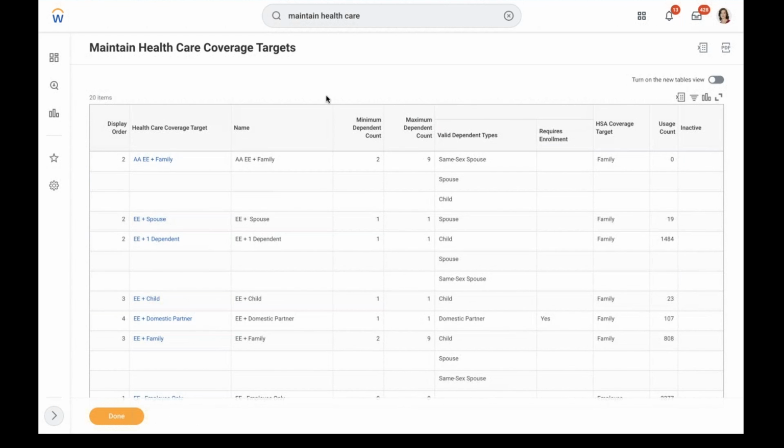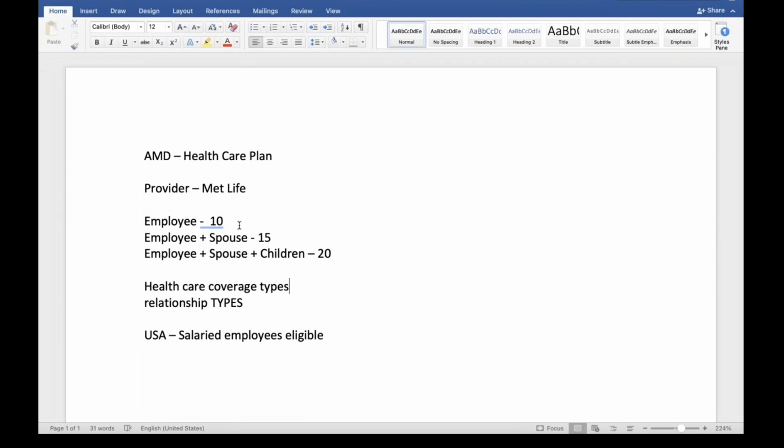This is also done. Next task. Since you are allowing employee plus spouse plus children, right, you need to create a dependent eligibility rule. Dependent eligibility rule we have to create. Employee by default gets the benefit group. Employee USA salary by default will get the eligibility rule here. But for spouse and children we have to create an additional eligibility rule. Let's see how.